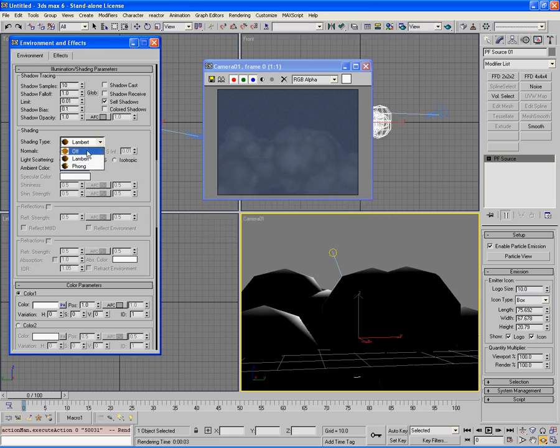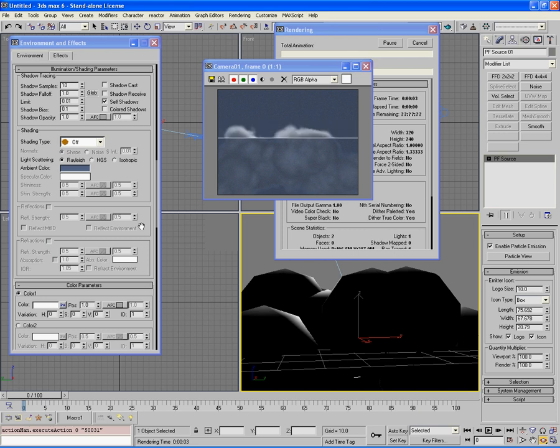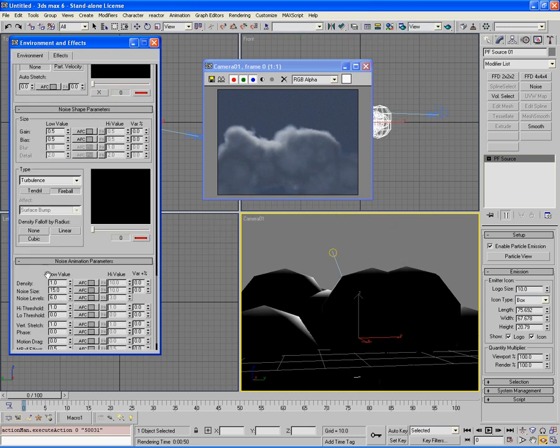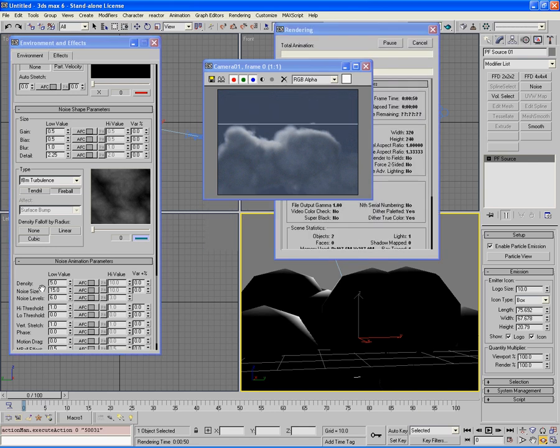In this case, it's probably not what we're after, just because we still want to have that brighter illumination. But ideally, it's looking more and more like the kind of look that we want. What we might do is set the turbulence to be an FBM turbulence now, so that we can get a little bit more detail in there. Scrolling down, we're going to go down to type and change this to FBM turbulence, and here we can up the detail to about 2.25. We'll also set the density up to 5 just for the time being to see if we can speed up our renders.